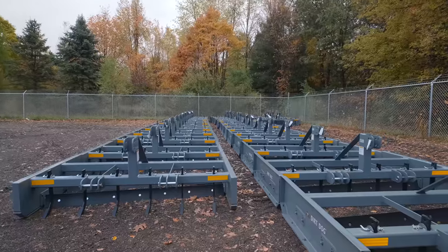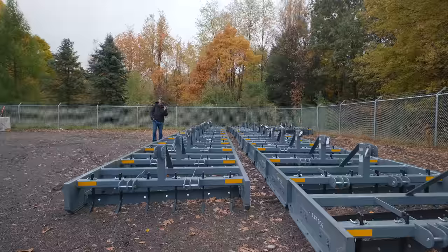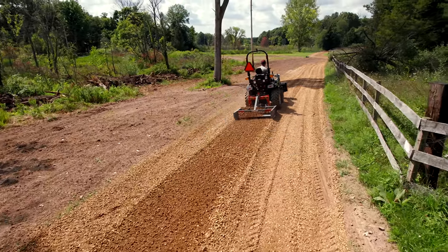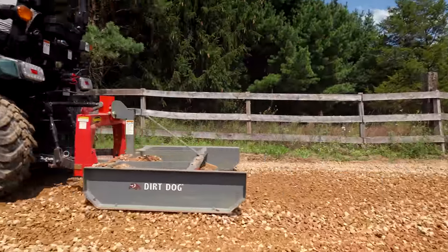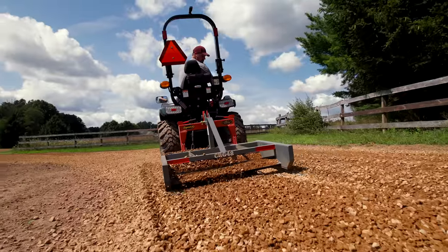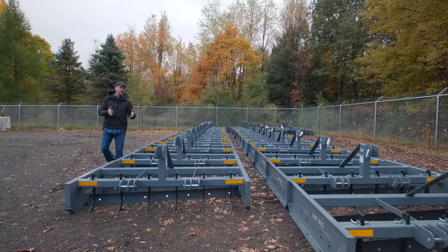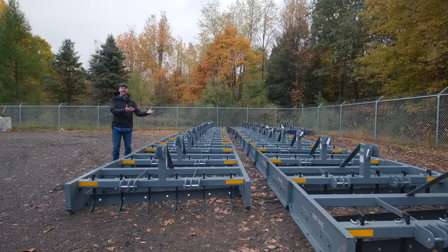These are going to be all of our larger land planes — our 96 and 84s. We still haven't moved outside yet our 72, 60s, and 48-inch land planes. These are a really popular item. I'm kind of learning my market as I go — I bought a little heavy. The more popular sellers are the smaller items, right? The 48, 60, 72-inch wide three-point attachments are typically the most popular. With the 84s and 96s, there's just not as big of a tractor market, so that's just not as high volume.